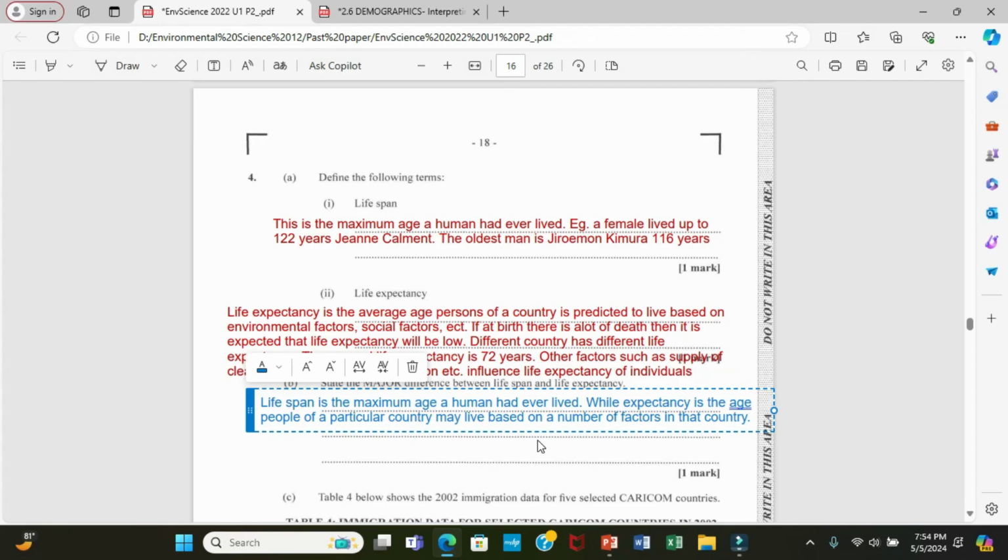So based on the factors that the country is exposed to, you can make a judgment. Okay, maybe this person will live to 65. And if babies are dying at birth, it means that the healthcare is not good. So maybe overall, in their mid age, they might die. You could say, all right, maybe at 50. So different countries have different life expectancy. All right, guys, so let's move on.